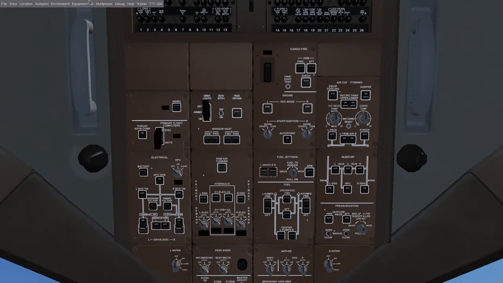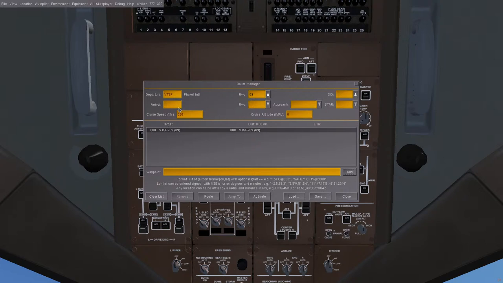Right, so in terms of the route I'm going to use, let me share it early so you guys can catch up. As you can see, we are going to be flying from VTSP, which is Phuket, to VTSE, which is Chumphon. This route is chosen because it has just about the correct length for me to consider correct. As I said, you can use default.